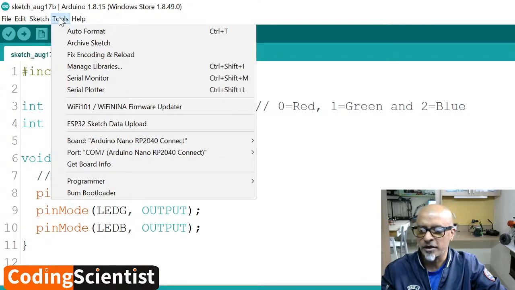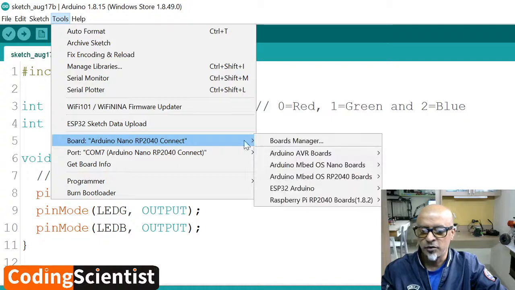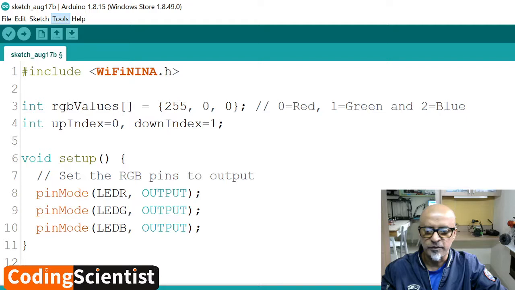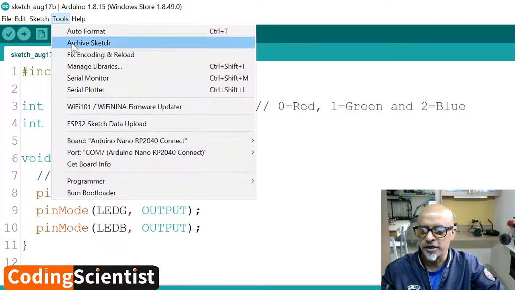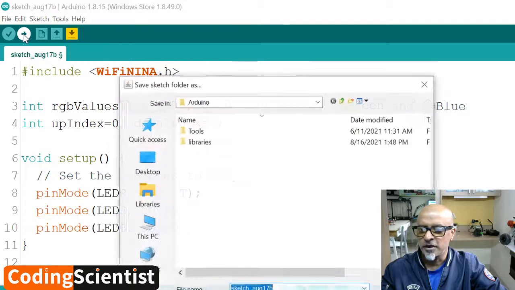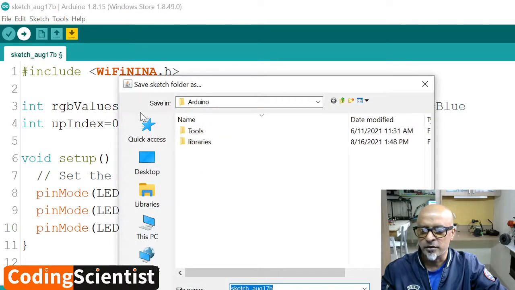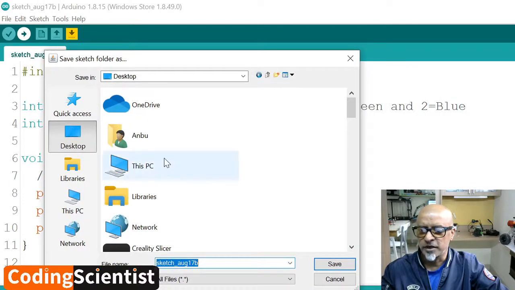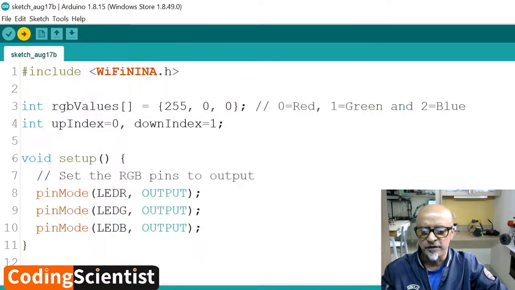Now go ahead and select the board, Arduino Nano RP2040 Connect, and go to tools again, select the COM port, COM7. Let me load this code. Okay, you need to save this. Let me just save it on my desktop somewhere. You can save it and upload this code.